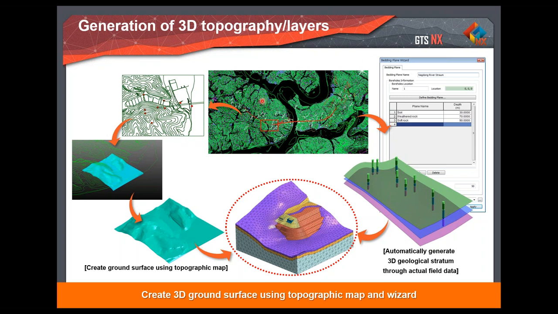We are having this complex terrain. This is a Google map, let's say. From the Google map, we can directly get this particular contour map. Using this contour map, we can develop a surface. Using this surface, we can develop a model. So why are we developing a model using a Google map? That's a basic question. What I can say is modeling of this particular numerical model will be very much difficult without this particular contour map.